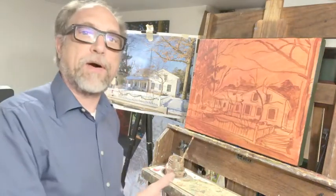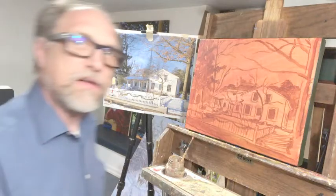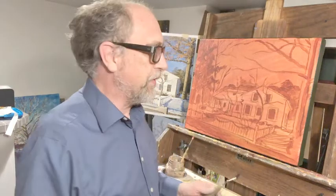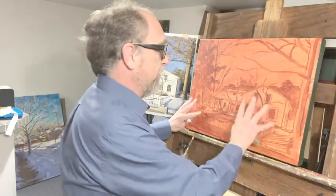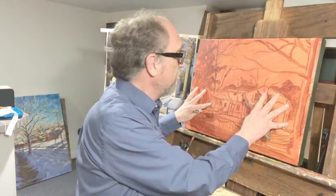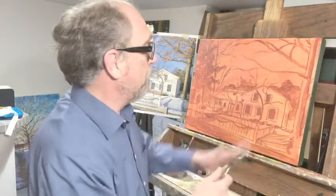A lot of times you'll see me step out of the frame like that. That means I'm probably stepping back about 15, 20, maybe 30 feet to view this painting from far. It's good to do it every so often, especially if you paint with a knife, which is a very impressionistic, blocky type style of painting. And what I like to do is make a lot of abstracted shapes, very blocky shapes when you look at it close up. But when you stand back, then all of a sudden you see the scene. It's beautiful. Oh, now it looks like a building. It looks like trees or whatnot.